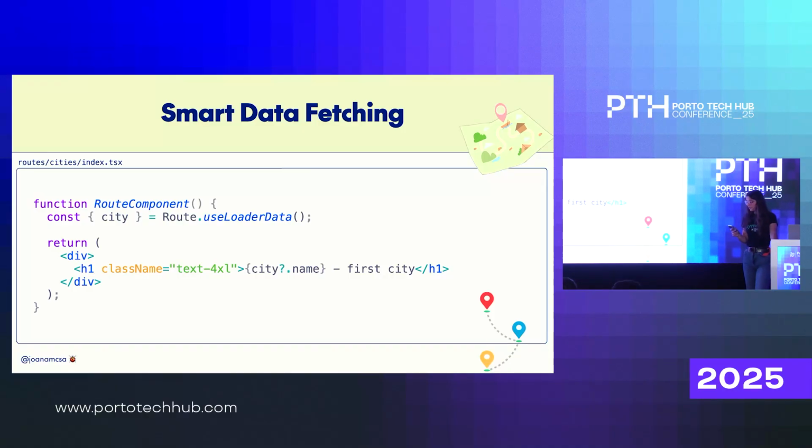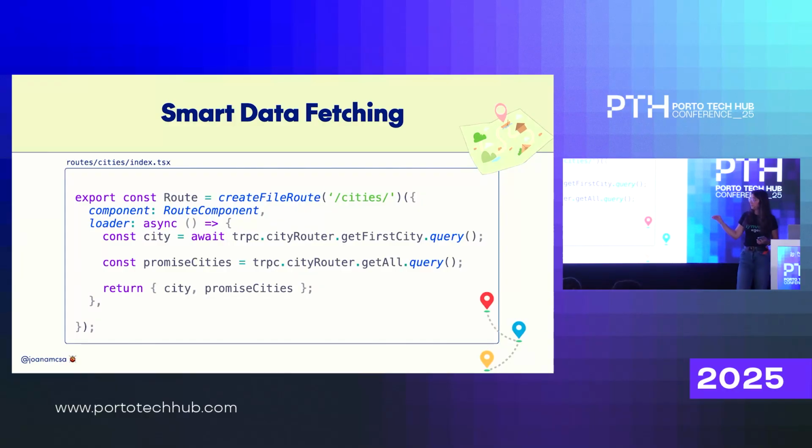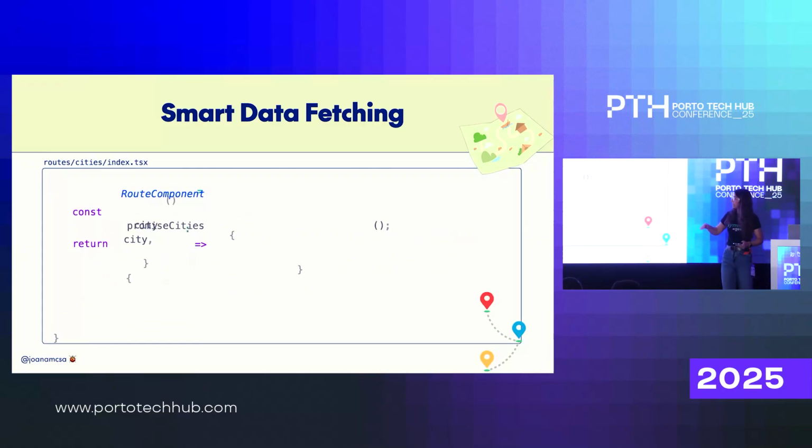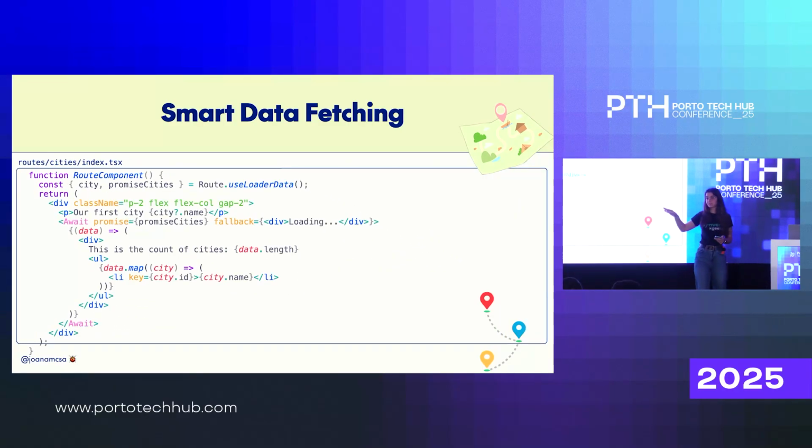And we can also defer data. Let's say you know that a request takes a while to load, and you don't want the user to be stuck waiting for that request to be made. Then you can do it by passing a promise to the loader instead of resolving it in the loader. And then on the component, you use the Await, and I think, can you all see the code? OK. You use Await, it's a component from TanStack Router, and you pass the promise, you pass the fallback while it's loading, and then it loads the data as you want it.